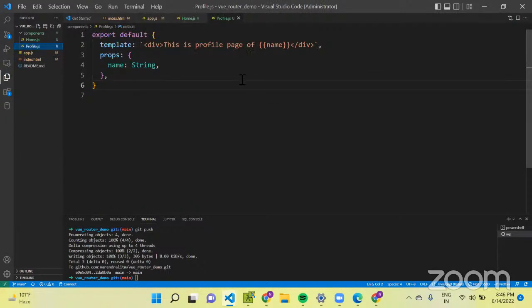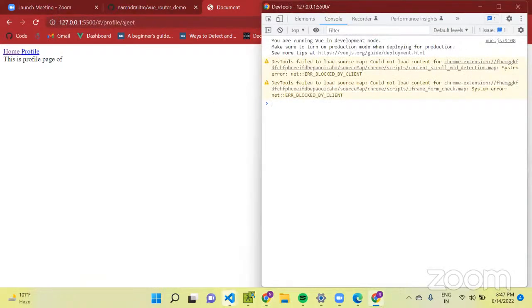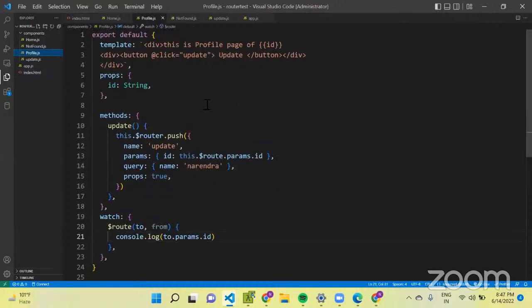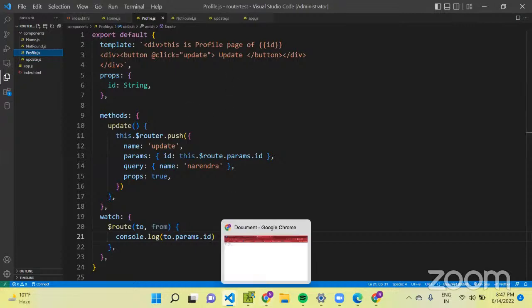Even props we pass using square brackets, no? That is as an array. No, this one you can use this syntax also. You can pass it as an object also. Okay, sir. It's not showing an error, so I will try to resolve it offline. It was working earlier. So don't worry.